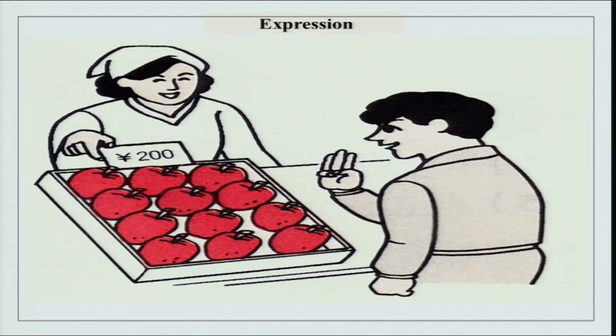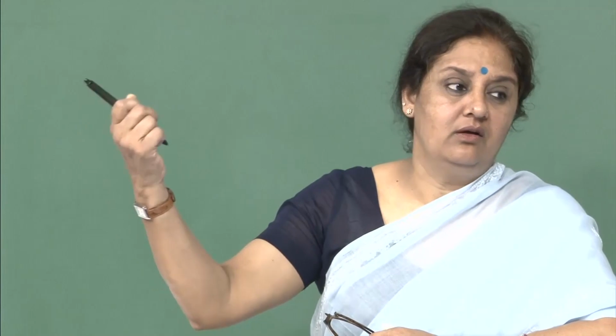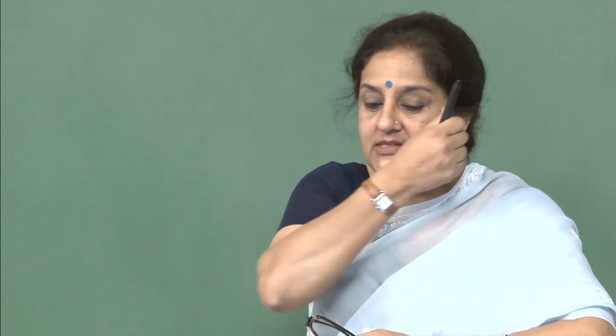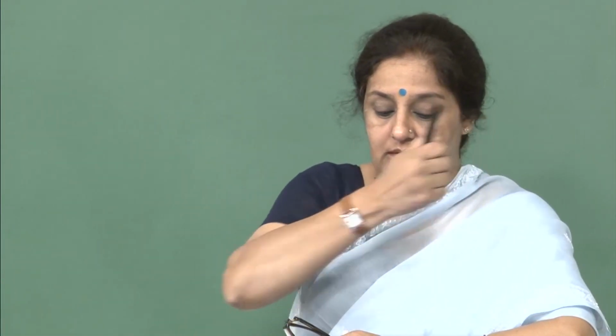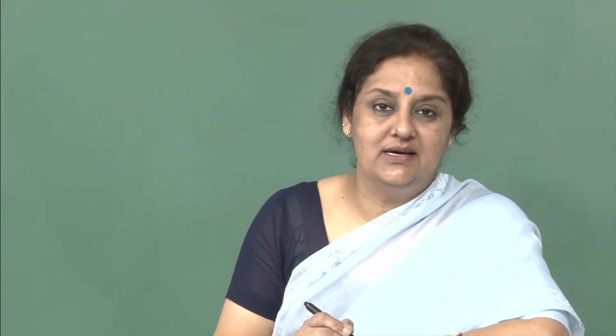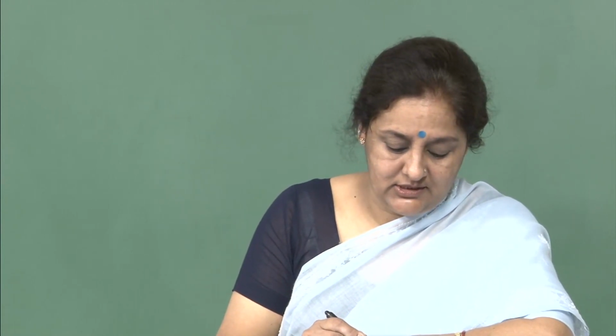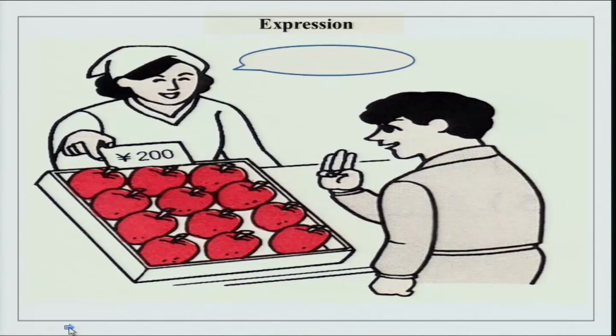Gomen kudasai. When you go to someone's house, you are looking for someone. You just knock, knock knock, is someone around, is someone there, is the person whose name you know in the house. So, that is what you do, gomen kudasai. And when you enter a shop, if no one is around, you say gomen kudasai, is someone around. So, let us see what he is doing.